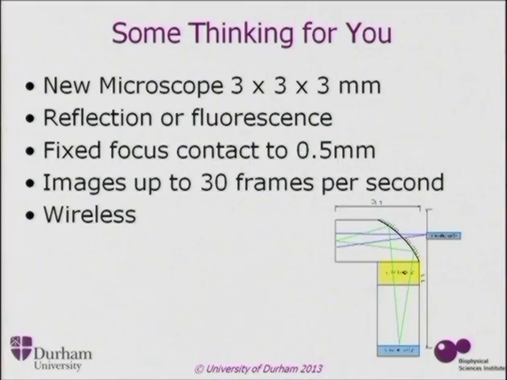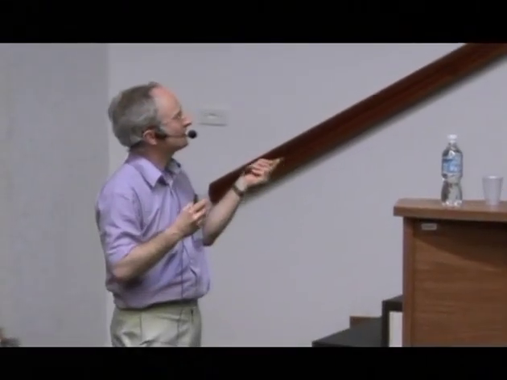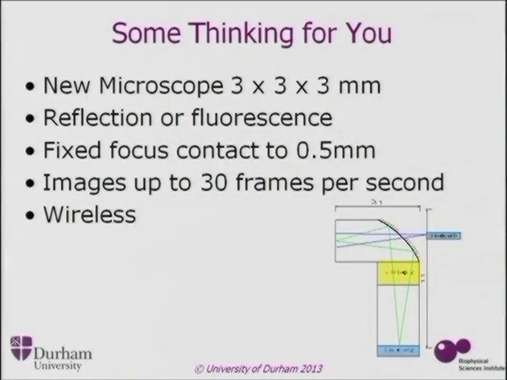It can image at up to 30 frames a second. There's obviously got to be enough light to do it at 30 frames a second. So there is a limitation. And basically, there's a small battery on the back which then broadcasts the signal wirelessly. I can't give you more details than this because at the moment it's going through a patenting process. I've not given away any secrets in what I've done here. But we can make cameras this size.